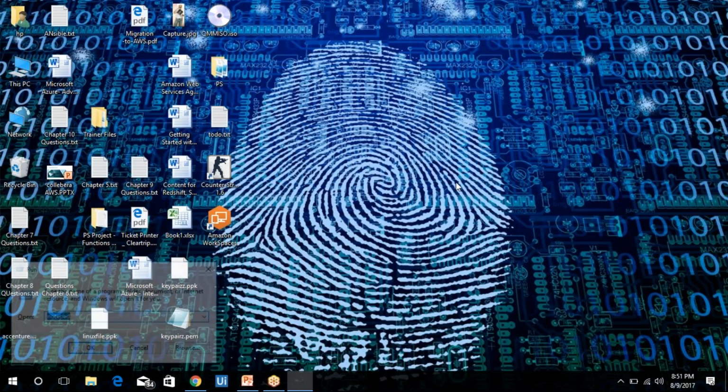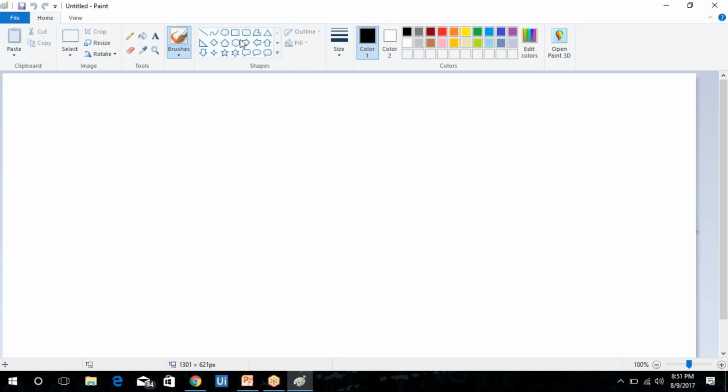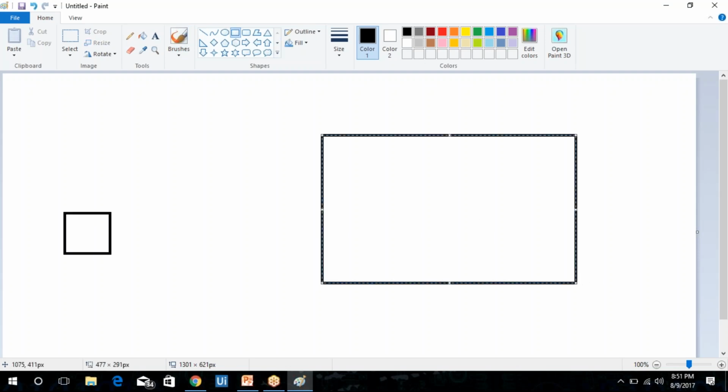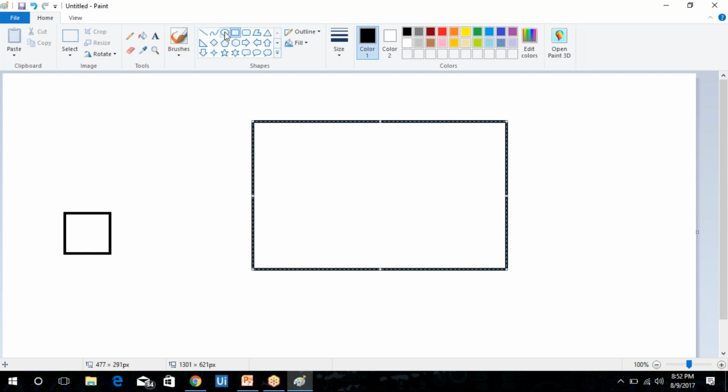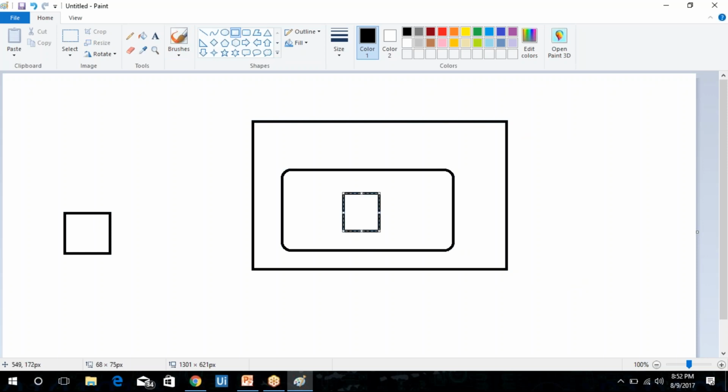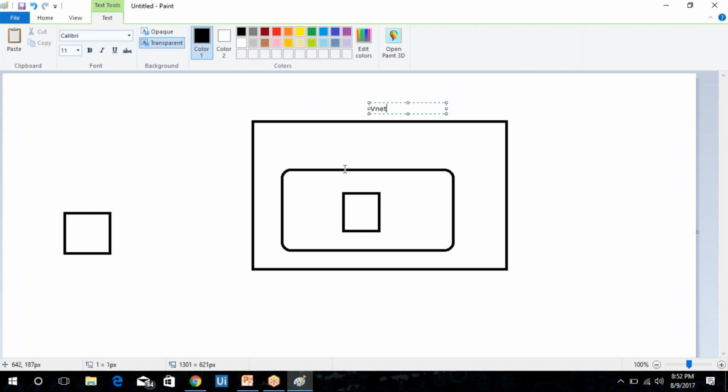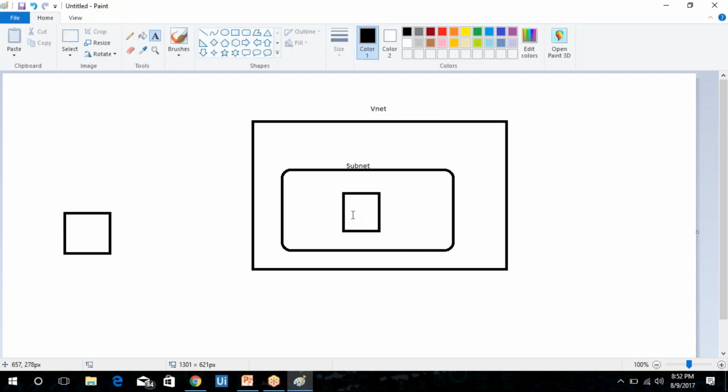I'll go ahead and show certain things here. I've just shared my screen. Here is my laptop, and this is the VNet in Azure. Inside my VNet, I made a subnet, and there goes my virtual machine. I've been accessing the VM over the internet.